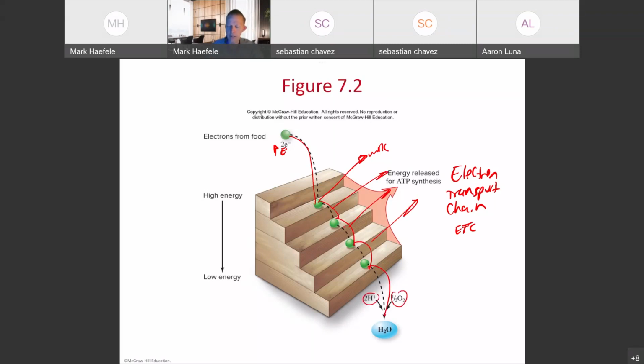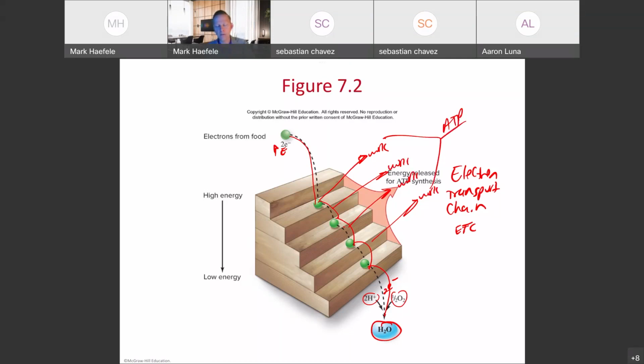Typically also it'll be 2 hydrogens in there as well. So if you take these 2 electrons, now at their lowest energy state, plus 2 hydrogens and some oxygen, you pull them all together, then what you're going to get is water, which is where you get your water vapor from. In this case, the energy that you're using here is going to be ultimately used in ATP synthesis. So this work actually goes to making ATP eventually. So this electron transport chain is critical because we don't only see this in cellular respiration, but we also see this in photosynthesis as well.